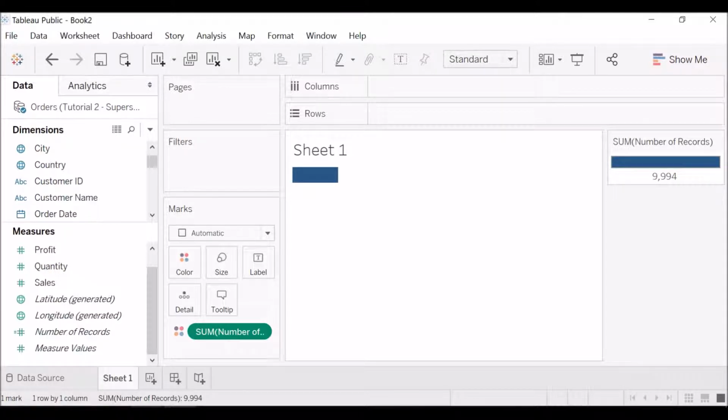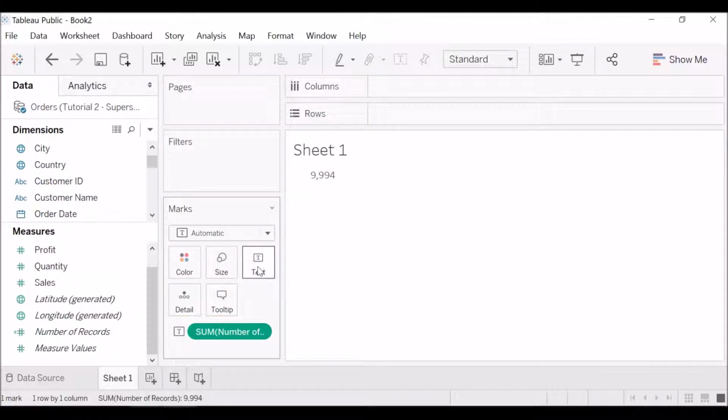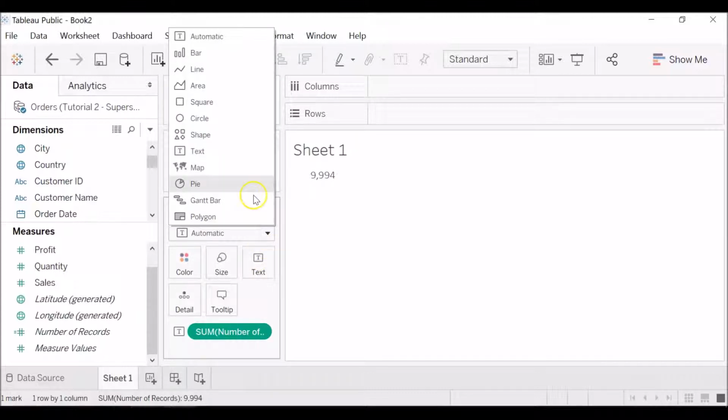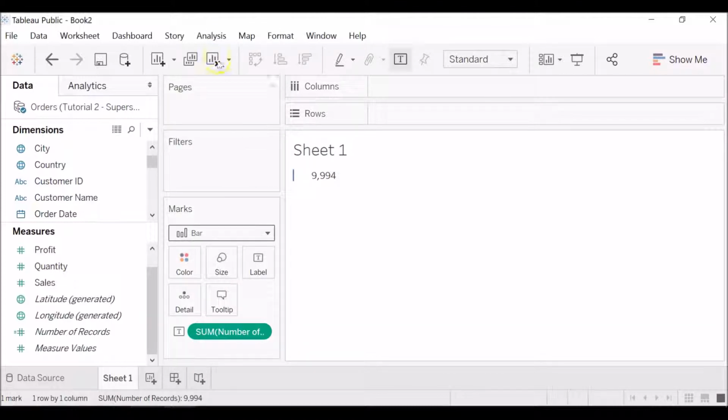So what did we understand from this example? We understand that we added context and detail to this entity, number of records. There are several ways in which we added details like color, label. We saw it in the form of text. So this is what marks cards are used for, and this is a very useful section. There we have different kinds of bar, line, area, many ways in which this little data point can be represented. Let's just choose one. See, it's a bar.